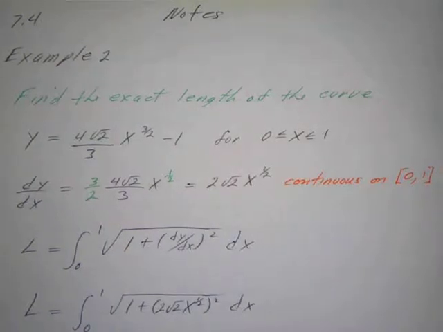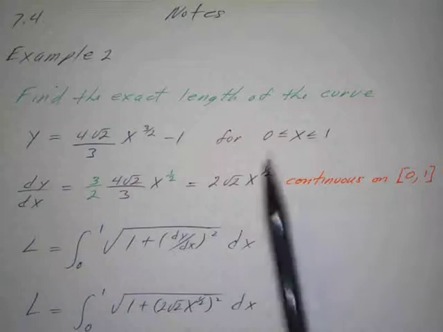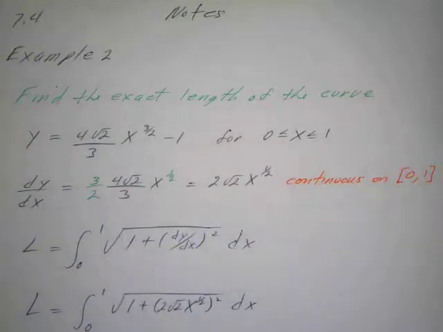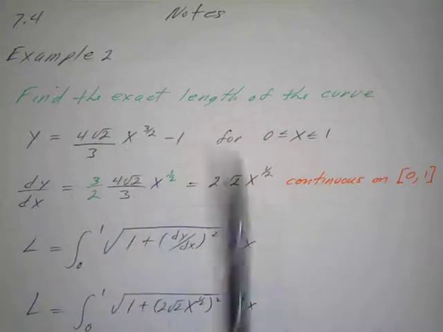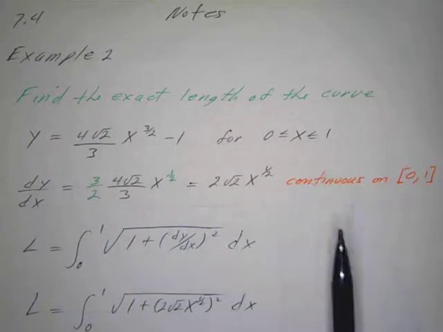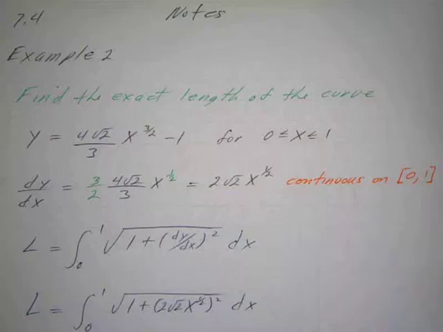And again, on this interval, I think this function is C2, so that's no problem. So our mean value theorem will apply. It's got to be continuous on the closed interval and differentiable on the open interval, and I don't think we're going to have any problems on the open interval. We're okay on the open interval, yes. Okay.